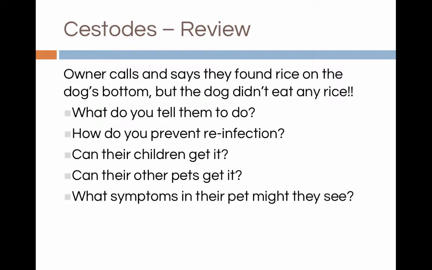Yes, they get rid of the fleas if we're talking about Dipylidium caninum. What if we're talking about Taenia taeniformis? Very good. You need to limit hunting. So can their kids get this parasite, whether it be any of our cestodes we've learned? Yes, typically they can, but again, they have to get it by an intermediate host.